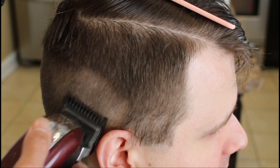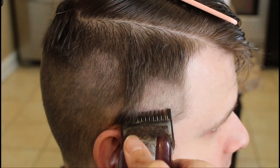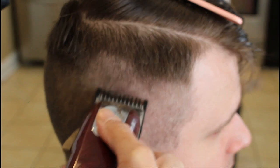On the side where the part is, I'm combing the top away so I don't accidentally cut it. You can use clips to keep it in place. I'm going to be cutting this side all the way to the part.